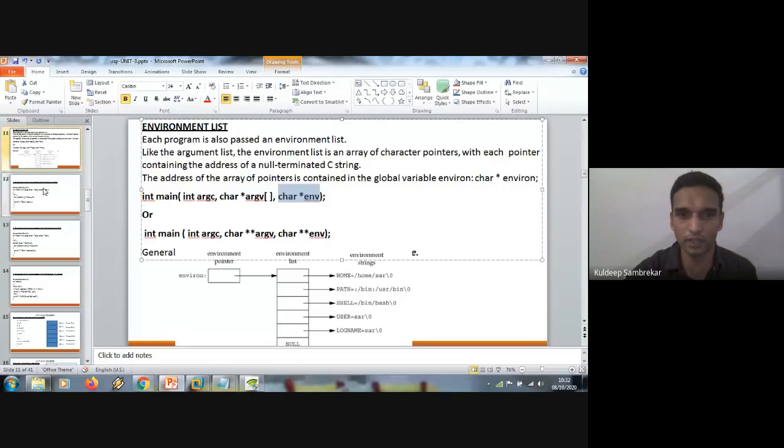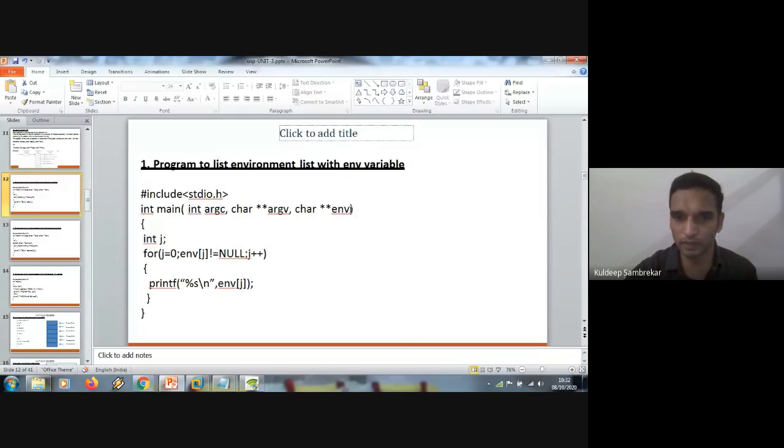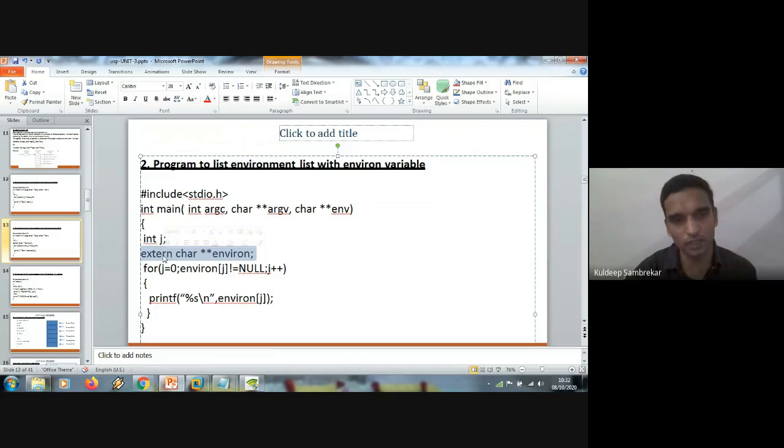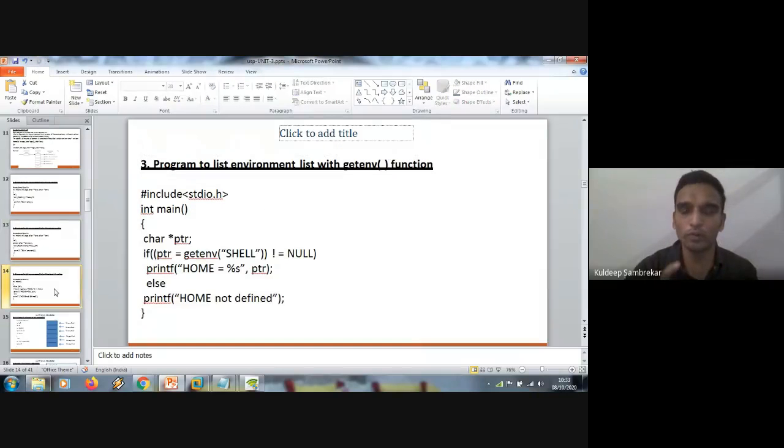And there are three ways of getting it. One way is by accessing the value from the env variable. The second way is by declaring a global variable environ. Why extern? Because extern gives the visibility of the variable for the entire program, and also it accepts redundant values for the variable. For this variable, we are having redundant values each time. Getting it? And the third way is, if at all you want only a specific variable, a specific variable can be got by this function getenv.